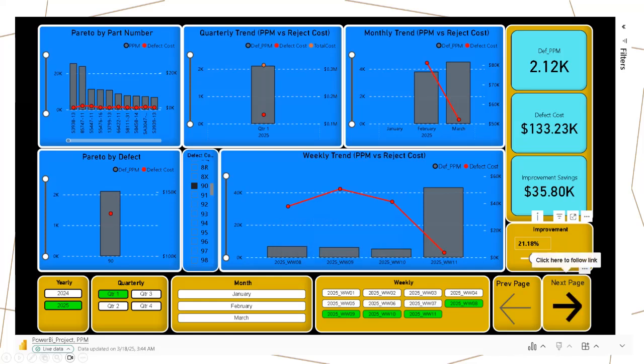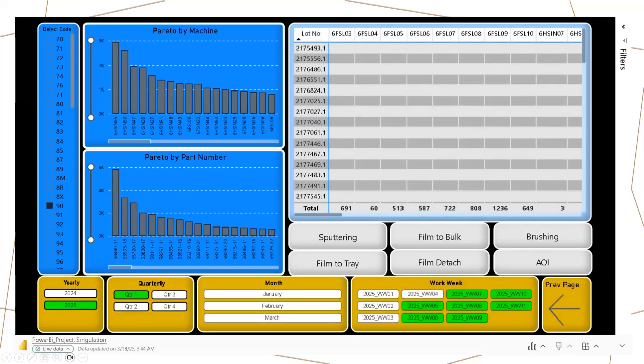On the next page, I'm going to discuss a deeper analysis of the defect wherein I can validate in which machine the code 90 lots were processed. This page is in the singulation process where we have different machines with high rejection level, which is HANMI 55 and HANMI 50.